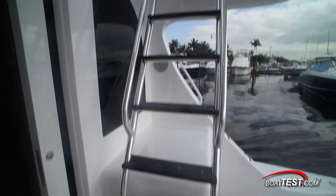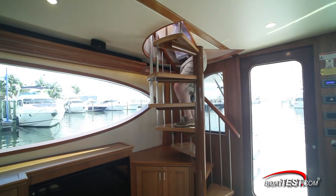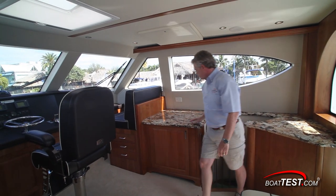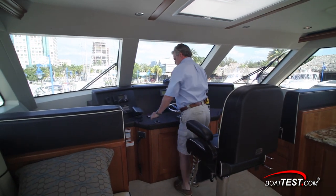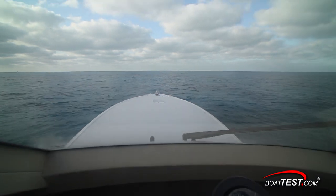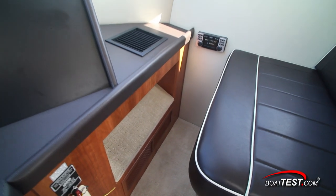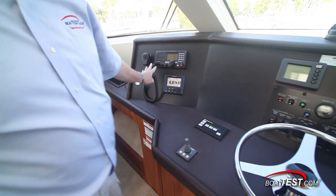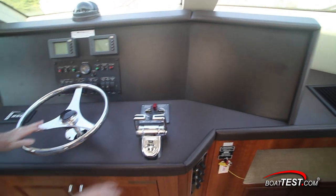Access to the enclosed flying bridge is either up this ladder in the cockpit, or up the optional staircase in the salon. I like the spiral staircase because it provides security in a seaway and takes you from one protected area to another. The Hatteras GT 63 has a 20-foot beam, which is the widest in class. That pays off all over the boat, including up here where it allows five people to face forward, two on either side of the skipper. Notice the footrests and the drawers for chart kits below the companion seats. Hatteras has placed the instrument panel low so that nav screens do not reduce forward visibility for the captain or for the people in the bridge.